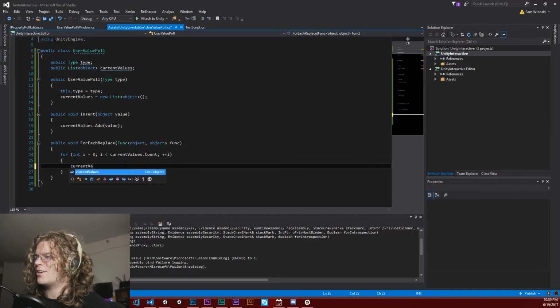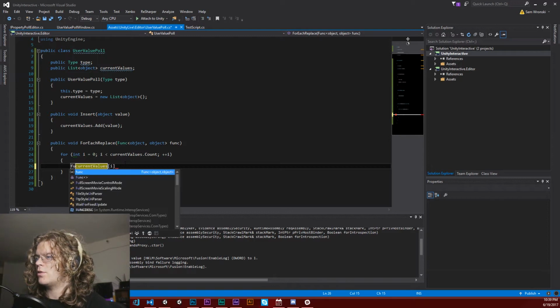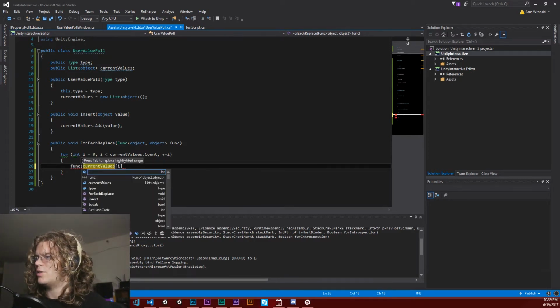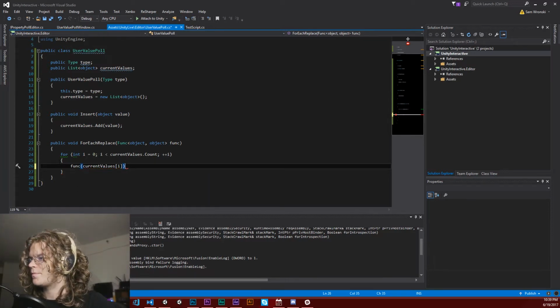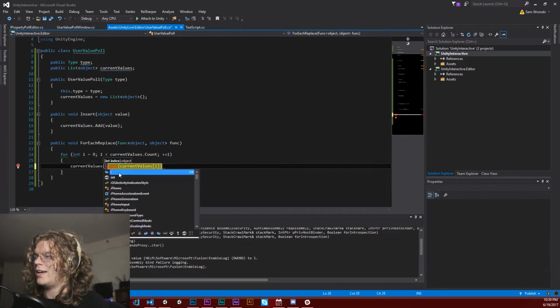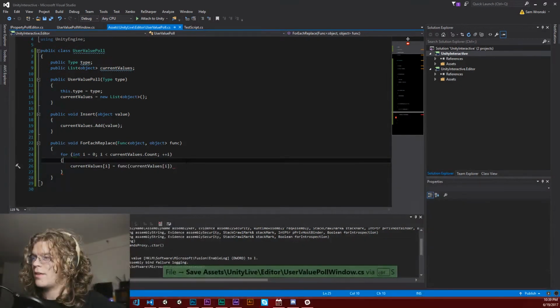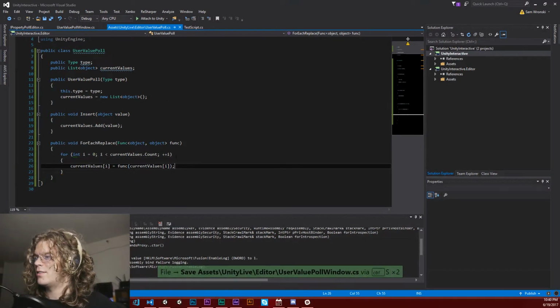Let's see. We need to do our current values of i and plug that into our function. So I think we can just do this of i and set our current values at i equal to that.